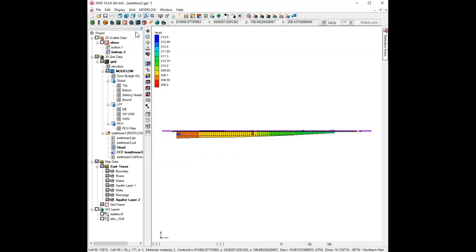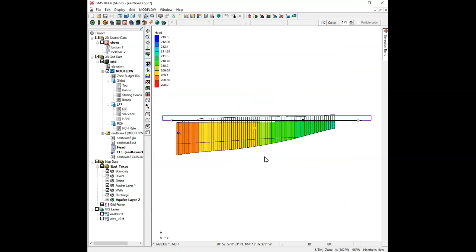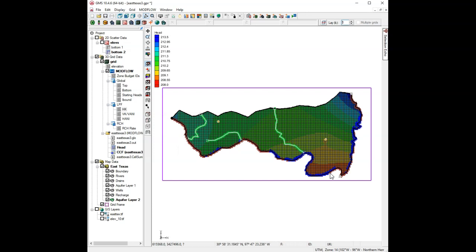Let me go back and increase this Z magnification again. And so we should see that well. That yellow dot is kind of hard to see because it has a yellow background, but our well is entirely within the upper layer. And as I cycle through my columns here, you'll see there's a very slight cone of depression when you look at it in side view. If you go back to plan view, you can see a divot in the contours right there.